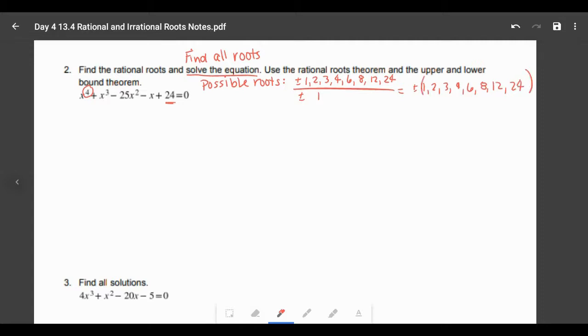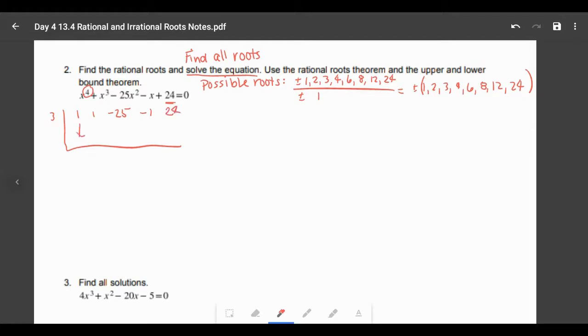All right, so now without a calculator, how would I decide which of those numbers I want to check? I know that they're not all going to work because there's 8 different numbers. They could be positive and negative. So really there's 16 choices to choose from. So I'm not going to do synthetic division 16 times. So let's just try one. All right, let's say I try 3. We'll talk later about how to narrow down a little bit instead of just blindly picking.